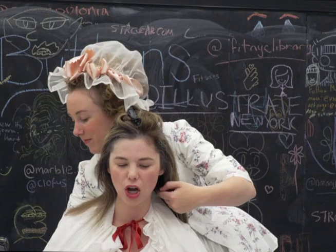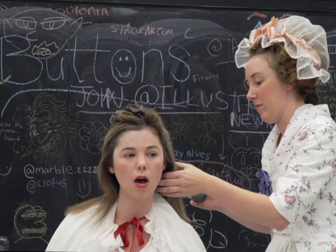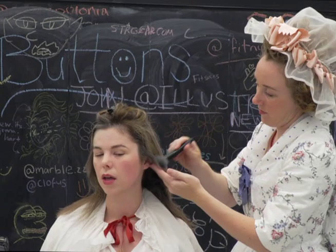But the shift in hair ties into the shift in cap. So the cap that Lauren has on, the cap that I'm gonna wear, it's actually a rounded shape, and it would not work on a conical or more straight hairstyle or a lower hairstyle because the shape of your hair supports the cap. So all of this ties in together. You can't just take a cap from 1760 and slap it on a hair shape from 1785. It won't work.